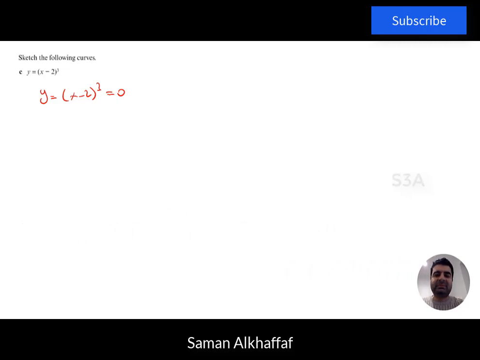So when (x minus 2) cubed equals 0, that will give us x being 2, because we take the cubic root of both sides and then we move the 2 to the other side. So we know it crosses the x-axis at one point, at 2 and 0. And also we will try to find the point where it crosses the y-axis.